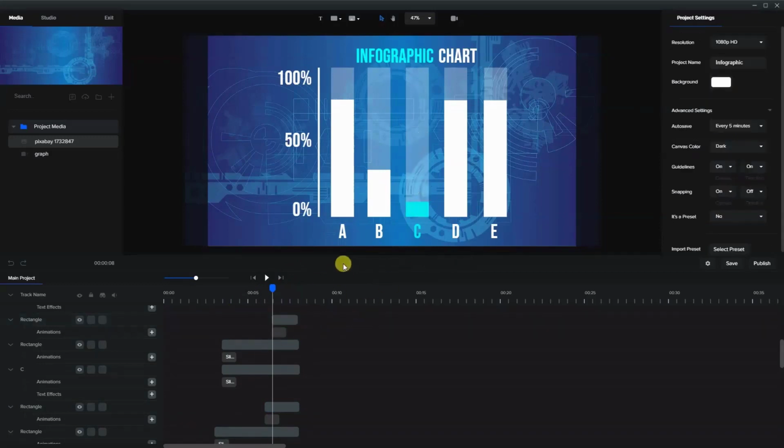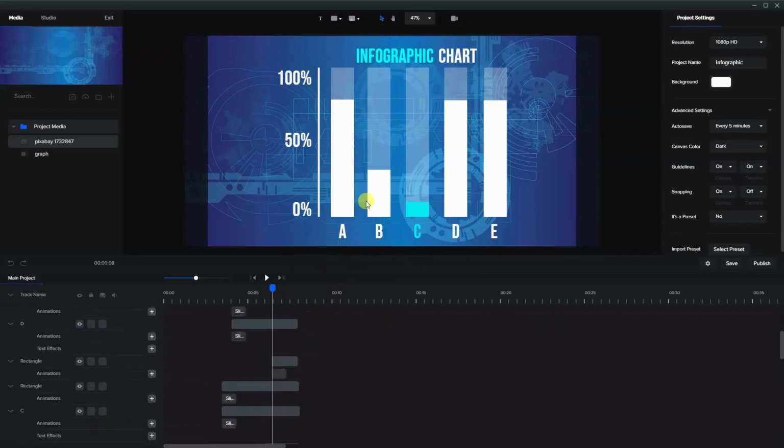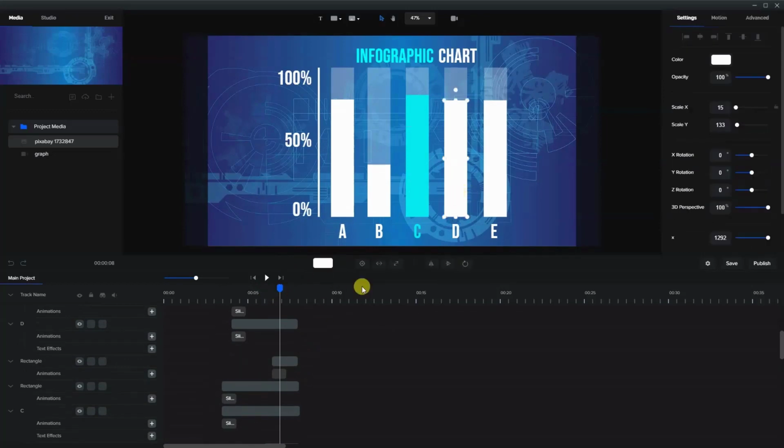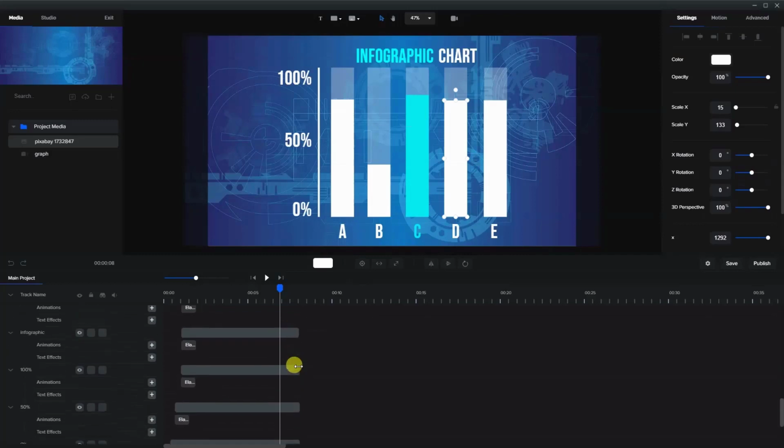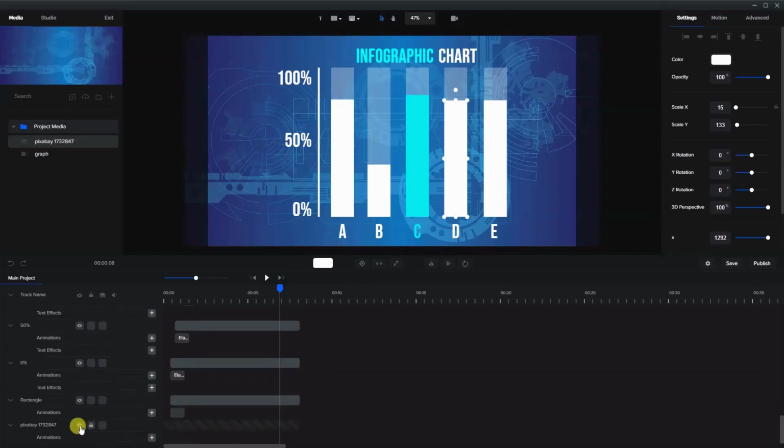As you can see, I'm running out of time here, so we are going to have to extend this a little bit. And the D, yeah, let's do a bit of an extension here. We're going to do everything. So let's move this to, let's say, 10 seconds, and then we can just move everything over.